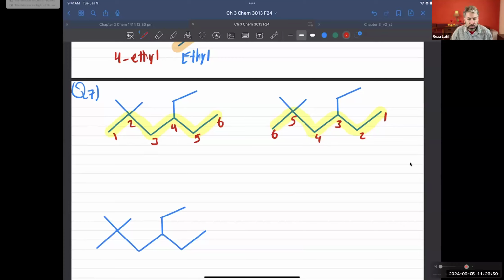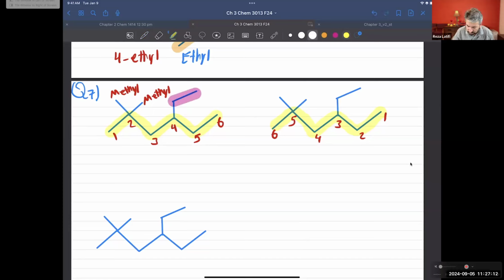I have a methyl here, that one is also a methyl, and this is going to be the ethyl. Forgive me, that's going to be the ethyl.